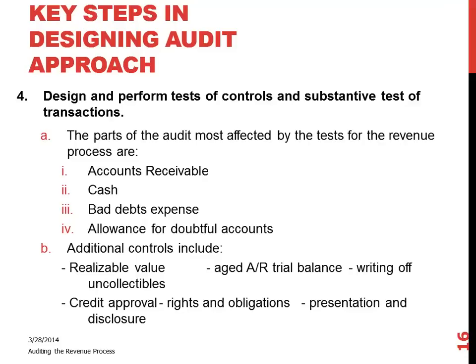But now you have to ensure that those controls are working, right? That they're operating the way that they've been described. So you're going to test those controls by taking a sample of transactions and testing the controls around those transactions. And that's what we mean by substantive tests of controls and substantive tests of transactions. And so, again, when we're looking at the sales and revenue cycle, we're going to look at the various accounts in that cycle, and then look at the assertions related to the transactions and events, in this case sales, and then controls around the account balances.